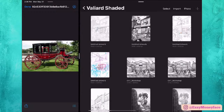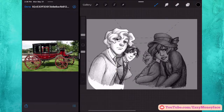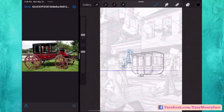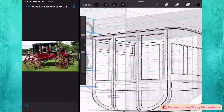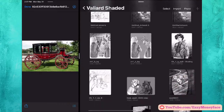Anyway, to prepare for that, I'm going to jump to this illustration over here, because here we actually have the characters sitting inside of a carriage. The same carriage. This is the interior shot of the carriage that we see there already. I figured this will be a good time for me to do this one, because now that I understand the exterior of the carriage, I need to understand the interior, so that I can do all of the little curtains and the little handles and the stuff that go inside of the little carriageness. I think I didn't put enough room for handles and stuff, but it's still fantasy. This is still an artist's rendition. I think I'm gonna go easy on myself.